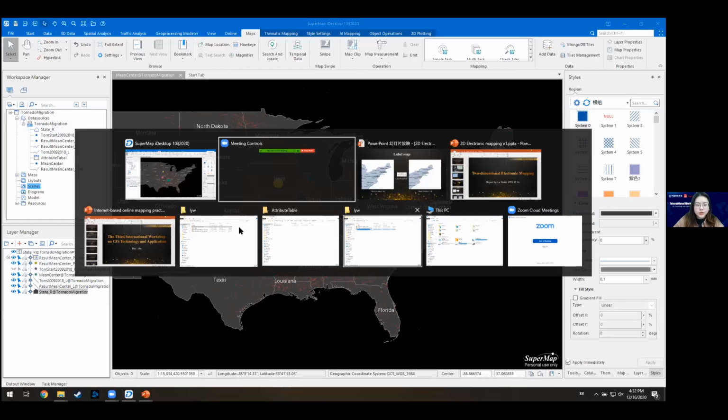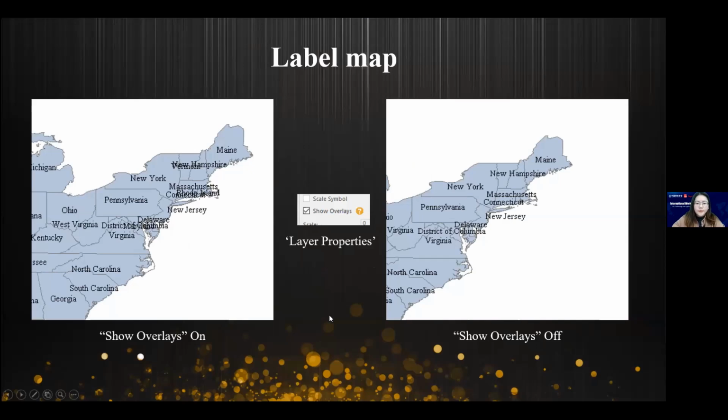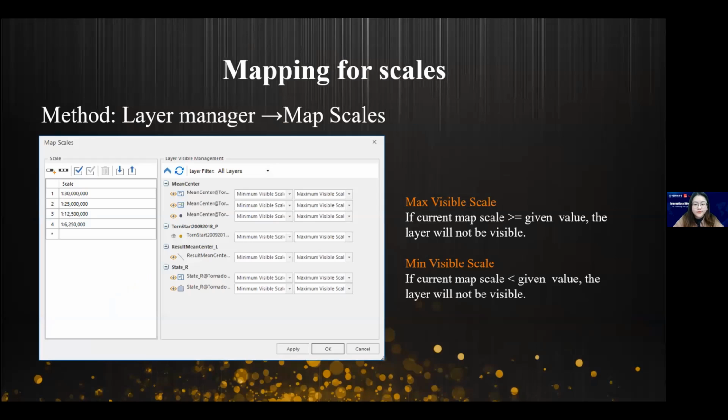So I will go back to my slide. And as for a label map, we can see that because the names of the states are crowded, we use the show overlays to prevent them from crowding each other. And of course, I can set scale for a map.